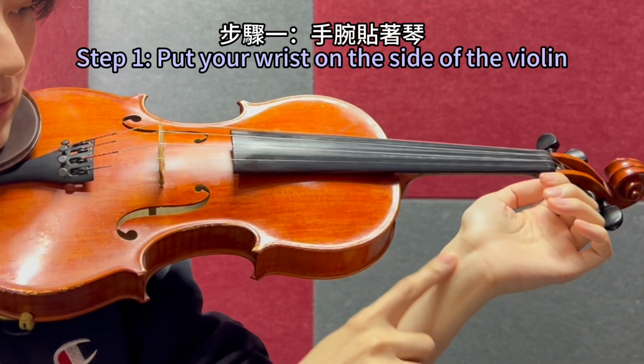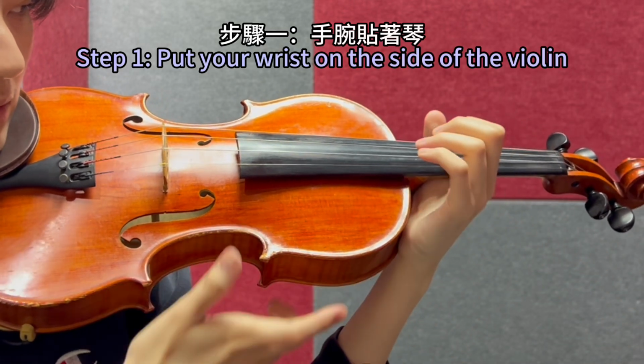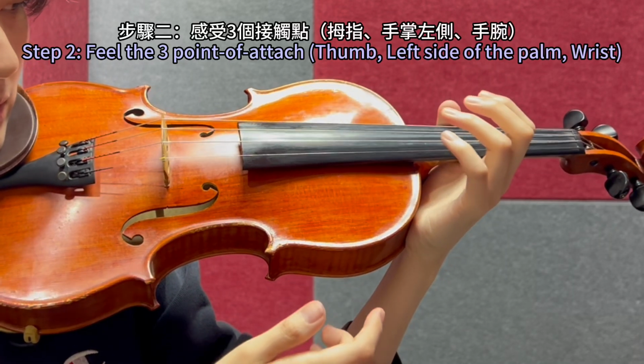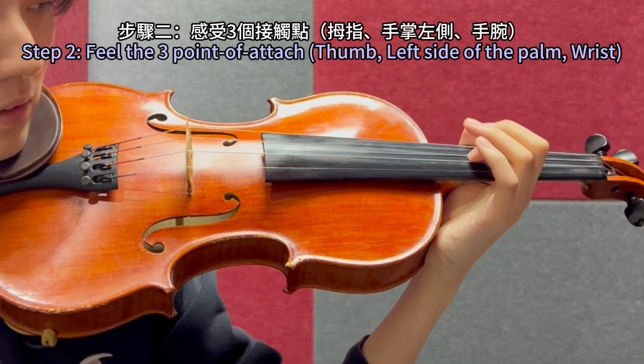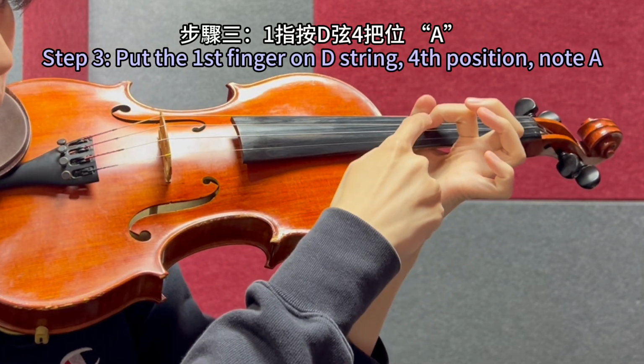Here are the steps for practicing vibrato. Firstly, put your wrist on the side of the violin. Then you should be able to feel the 3 points of attach: your thumb, your left side of the palm, and your wrist.